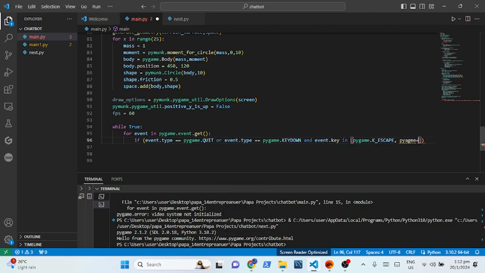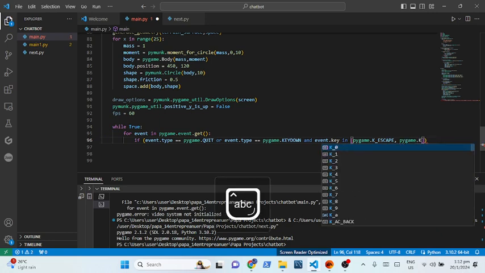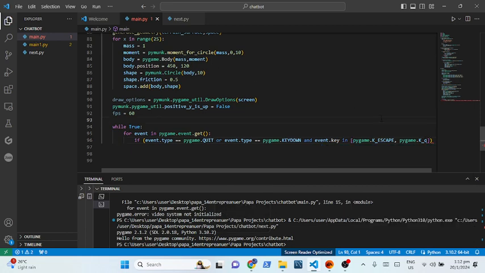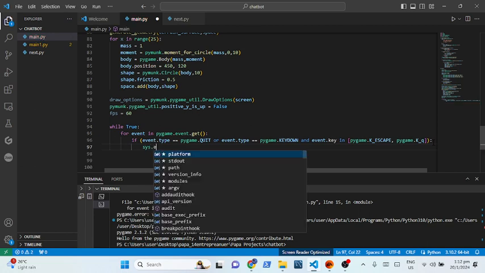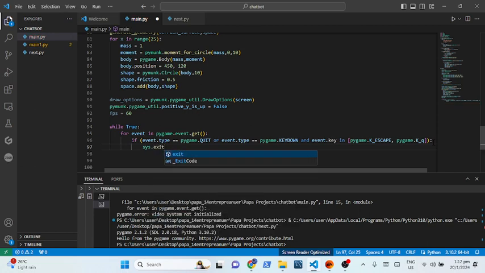Oh my god, I did a spelling mistake. There we go. And then after that, obviously we have to put in sys.exit(0). What? Now it's red.